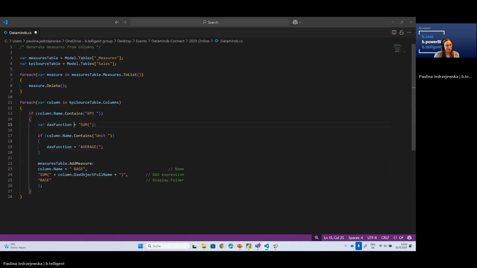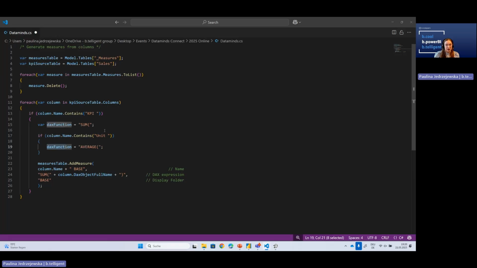So what we are doing here, we defined the DAX function. By default, it will be sum, but if the column name contains the name unit in it, we will redefine the DAX function as an average.